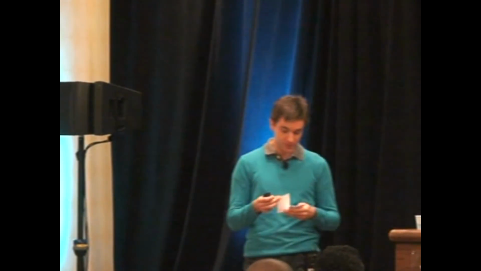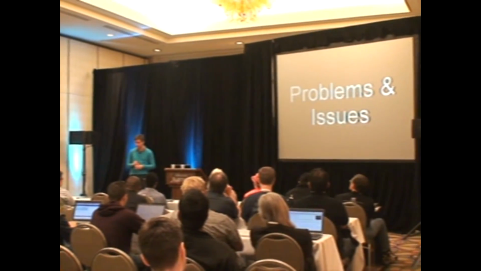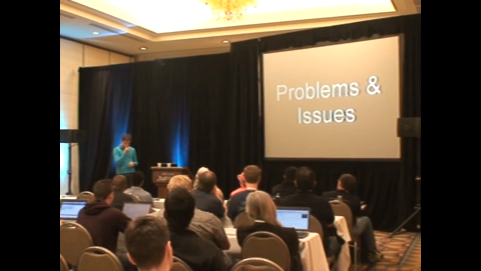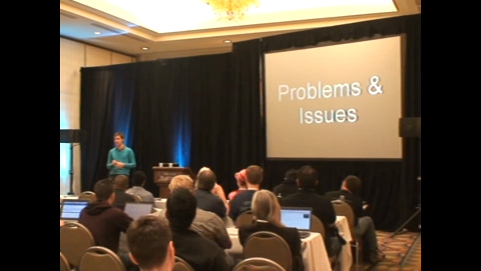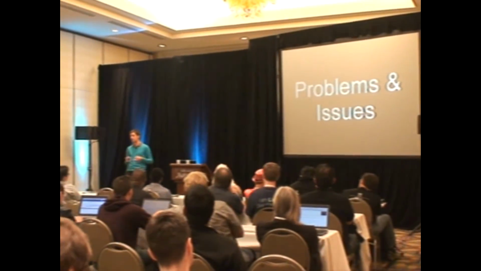I think I'm done for the tips. Now we have a couple of problems and issues that I actually already mentioned before. It's really that the DMA mapping API evolved over time. So there are things that are not clear or clean, like the way the headers are structured. That should definitely be refactored. Like the DMA set mask and set coherent mask API. So work needs to be done there.